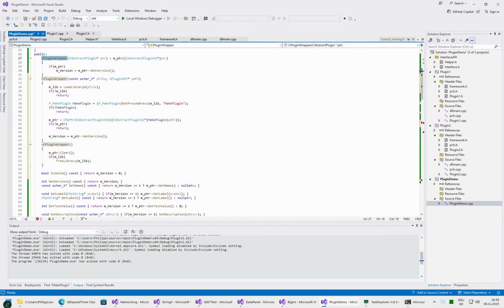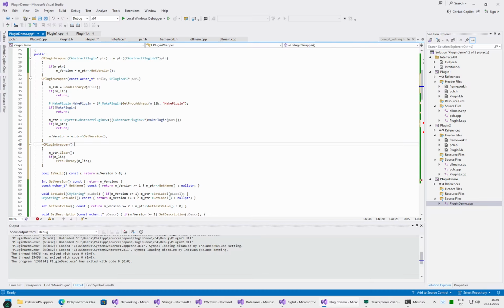The plugin internally would need to implement some synchronization if it wants to allow being accessed from multiple threads. If the plugin does not do that, but we want to enable it to work this way, then we would need to add our own synchronization to this object, or synchronize externally whenever we access the pointer.